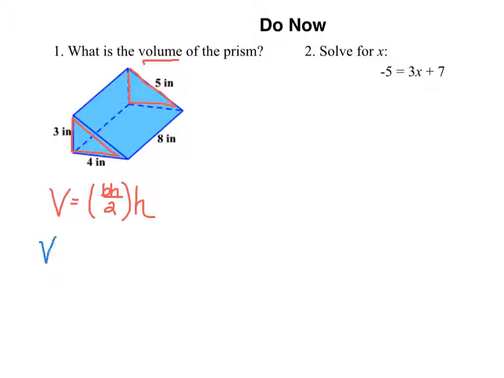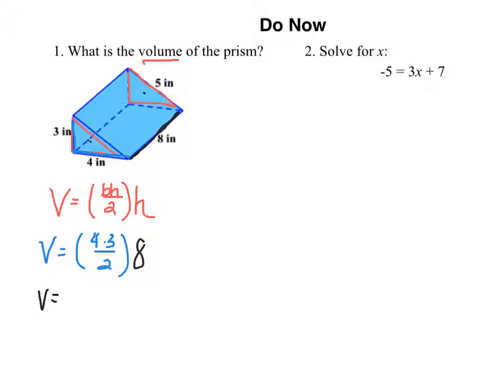So I'm going to plug in my numbers. The base is 4 times my height is 3. Remember, they form that right angle, divided by 2. And the tricky one is our second height. The height is the height of the whole figure. It's the number in the line that connects the two triangles, which in this case is 8. 8 connects the front triangle to the back triangle. It makes that triangle become 3D. So I need to multiply that by 8.